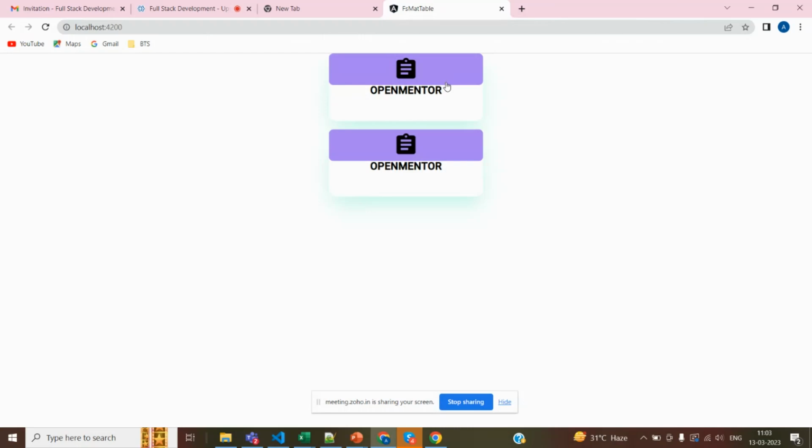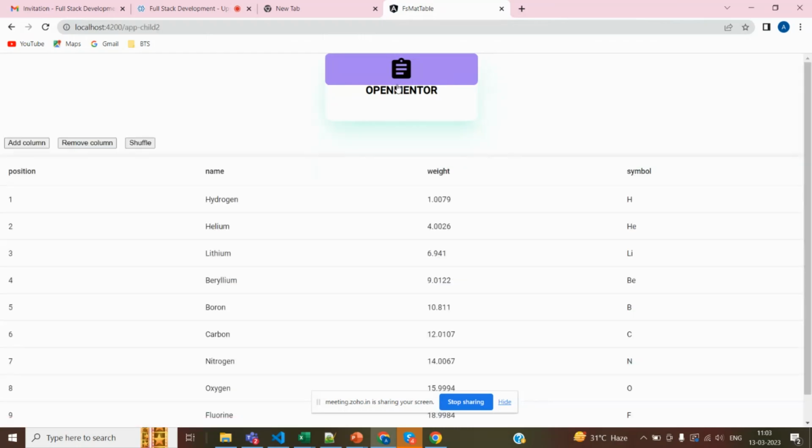In order to travel from one component, one page, to another page, we need to establish a relationship from one module to another module. We have seen it in the practical session, and the instructor has also taught you in the class session how to do that, right? So while clicking this button, you can see this table, this periodic element table.